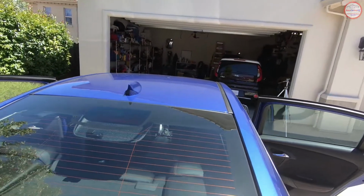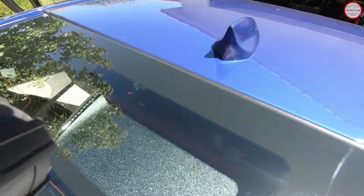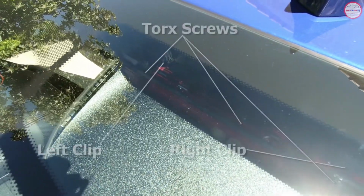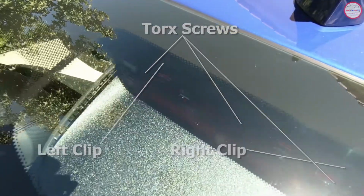Well, so with that, I'm going to cut away to the outside so you can see where the 3 screws are I'm going to try to remove to drop the third brake light from the headliner. So let's see if we can get enough light on here to make this meaningful. There's one clip. Hopefully you can see that, where I just removed that from pulling down on the headliner, and there's a corresponding version of that over here.